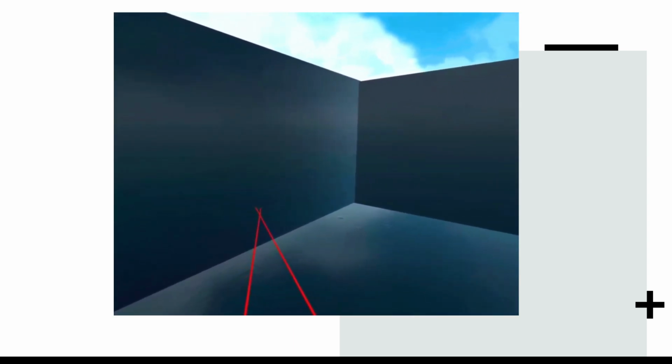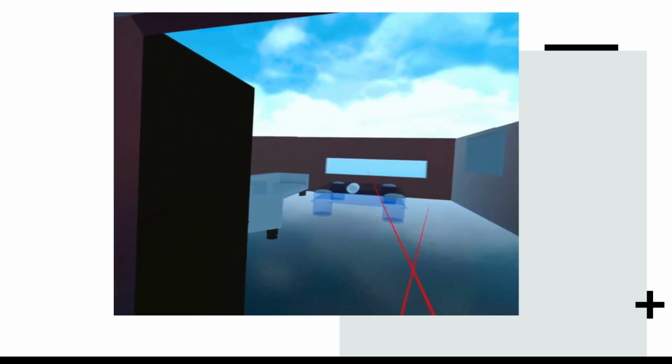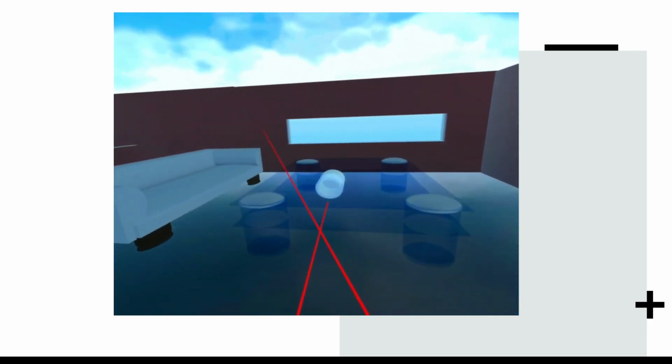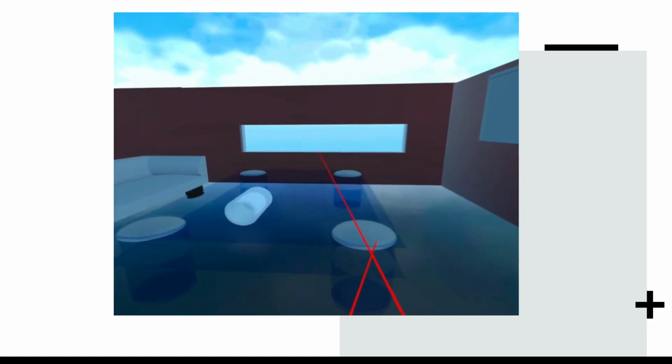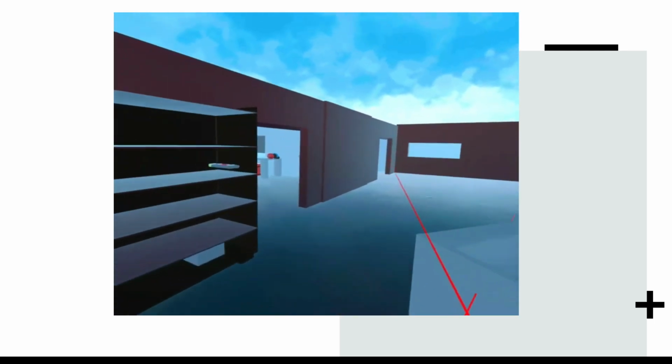But the whole point of this is that it allows them to understand that evidence can be in plain sight, it can be hidden very far away, and that you can also customize how the rooms are. You can change walls, you can change everything. The project allows for customizability on whatever layer they want.